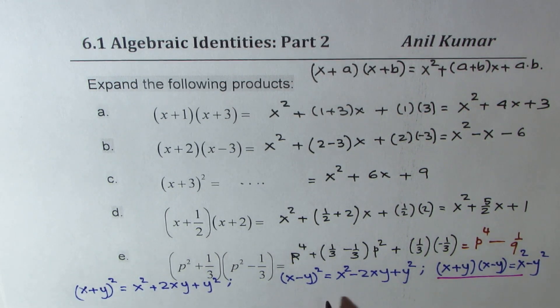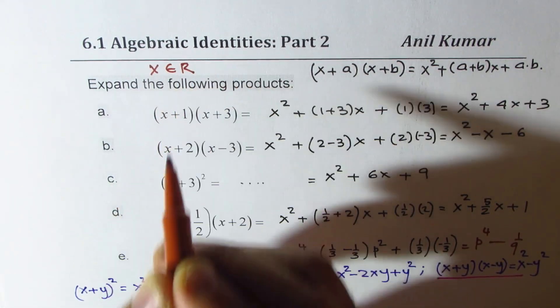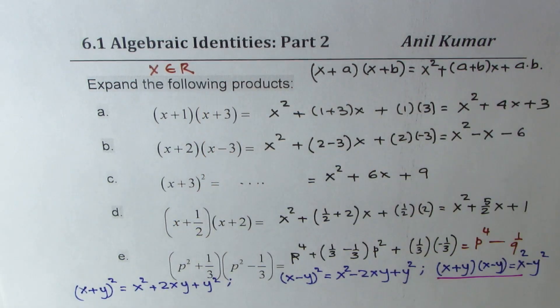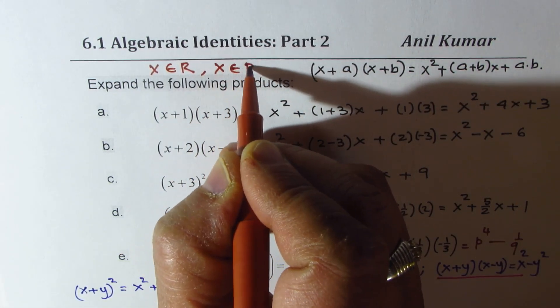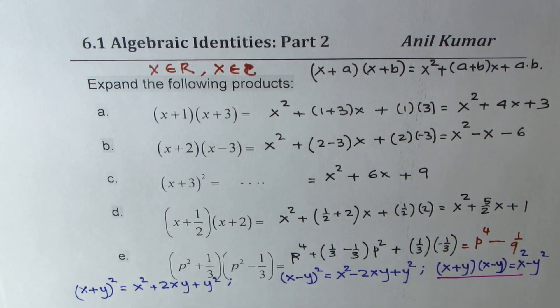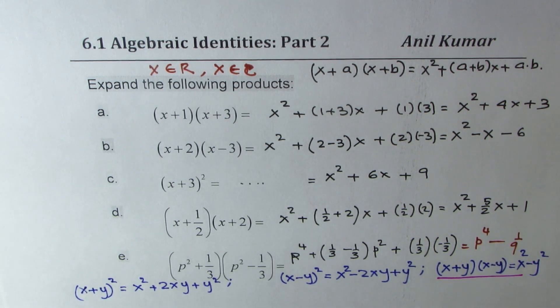Now, this is true for all values of x. So we say x belongs to real numbers. In that case, and all of the numbers are also real numbers. In that case, it is always true. Now, some of you who will be doing complex numbers. So when x belongs to complex numbers, even then these properties are true. So they're actually true for all set of numbers. Perfect. But I hope you have learned and also registered and remember that these four identities are extremely important, worth remembering, and they will help you to move forward and solve many questions relating to algebra.